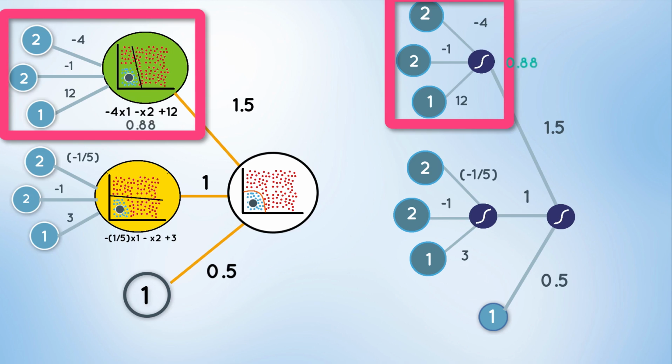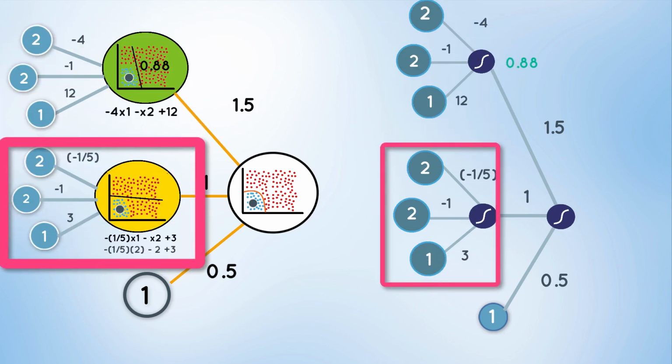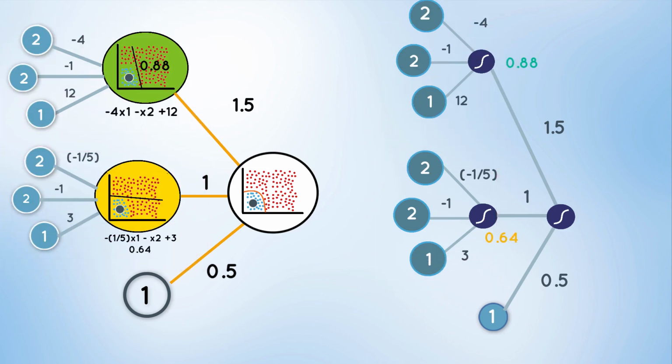We obtain a probability of 0.88. It is therefore 88% likely that the point is in the positive region of this model. We also obtain the probability of the point being in the positive region of the second linear model, which ultimately results in a value of 0.64. In the first model, this point is assigned a probability of 0.88, and in the second one, a probability of 0.64. When we're superimposing both models, we're adding them together.